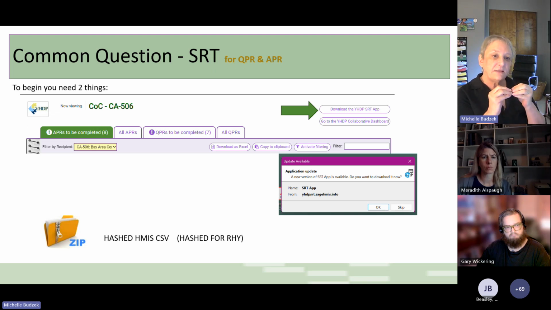The kinds of things that the SRT does that the APR doesn't do is allow you to compare outcomes by race and gender. So you can look crosswise at the HMIS data that shows you how many persons of color, for example, were able to go to housing.